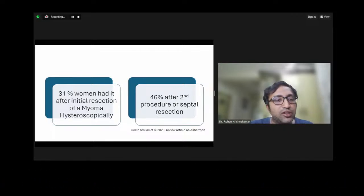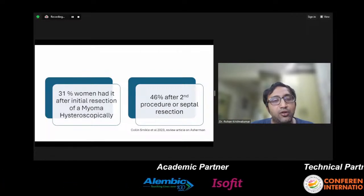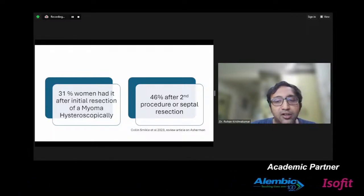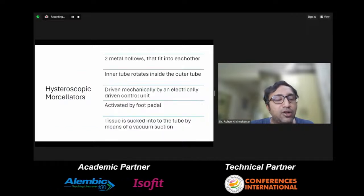Surprisingly, the literature shows that almost 31% of women undergoing myoma resection with a resectoscope may have Asherman's. Plus, for large septums, it is as high as 46%. So we know iatrogenically we are still creating adhesions which we actually set out to prevent.